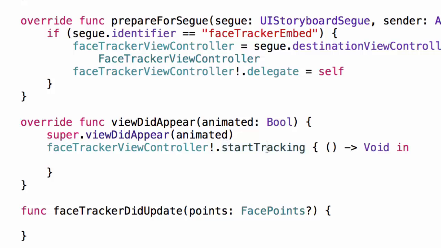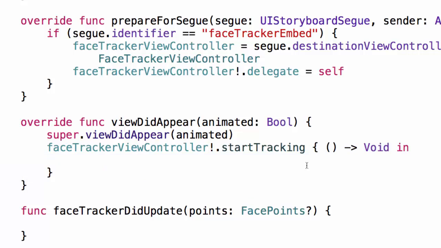This start tracking method takes one parameter, and it's a closure, like a completion closure. When you call this, it's actually an asynchronous method. So on some devices, it may be a little bit slow to get started tracking and showing the image on the screen. So rather than pausing the entire user interface while it starts up, it's asynchronous, and you'll know that it's done setting up and starting the tracking when it calls this closure as a callback.